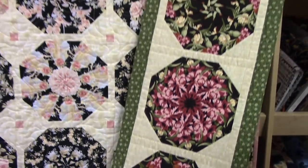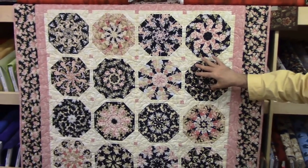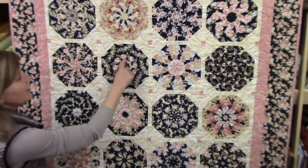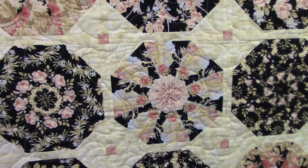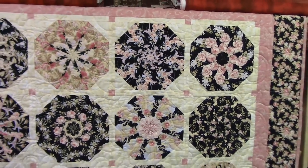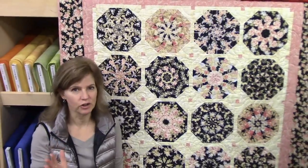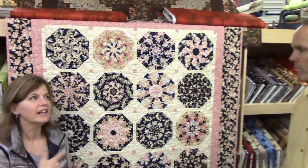So can you show us how to cut them? Absolutely. And by the way, Donna, this was a quilt we did, which is extremely popular too. Look at the flowers around here. All out of one fabric. It's very cool. So this is something that takes a really long time to cut. It's very difficult cutting. But Matt's got the method down now, so he can show us how to cut some more. Let's go do some.